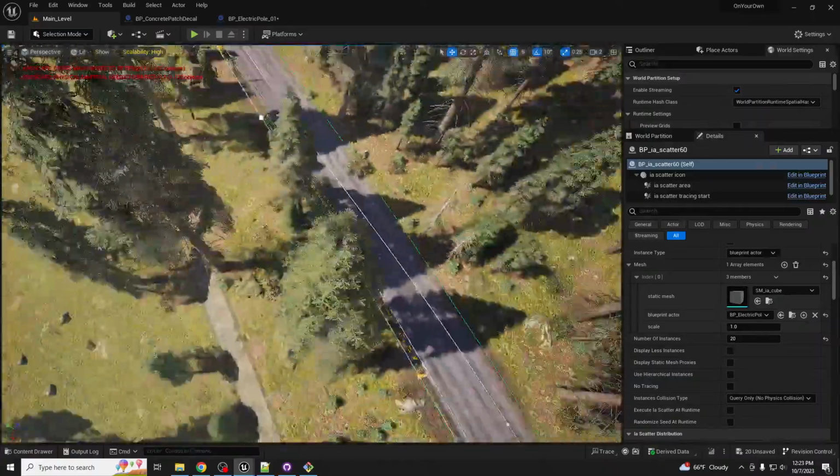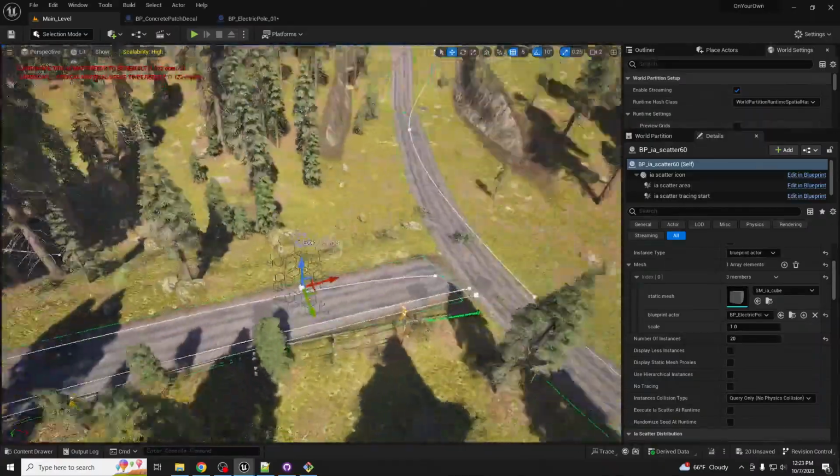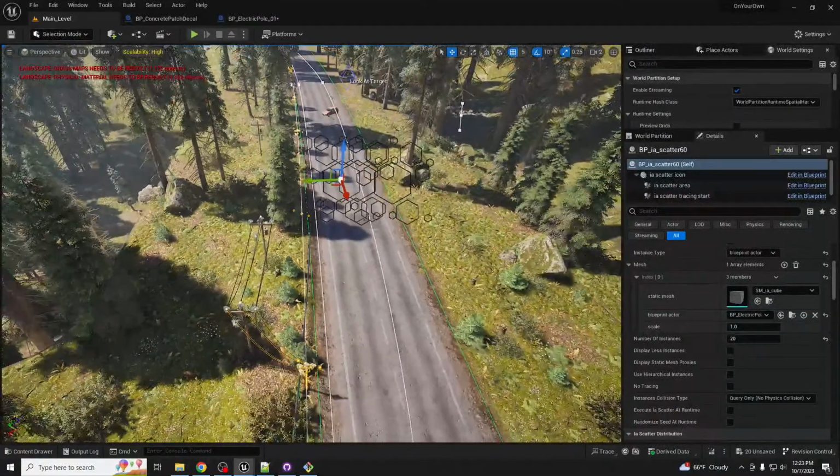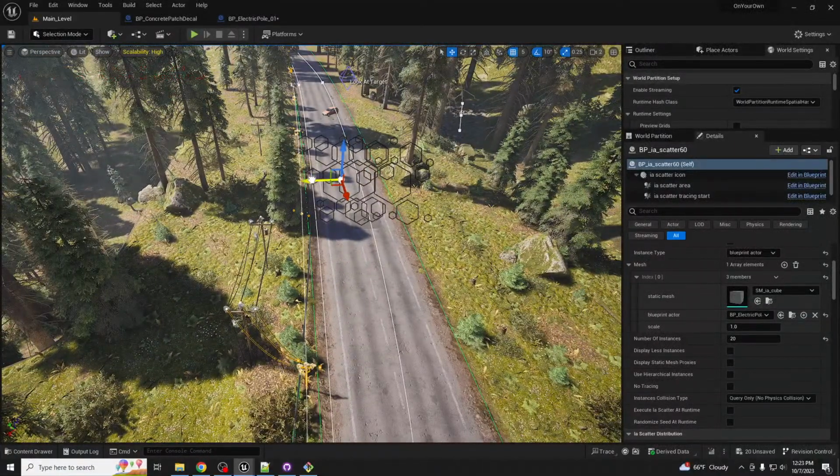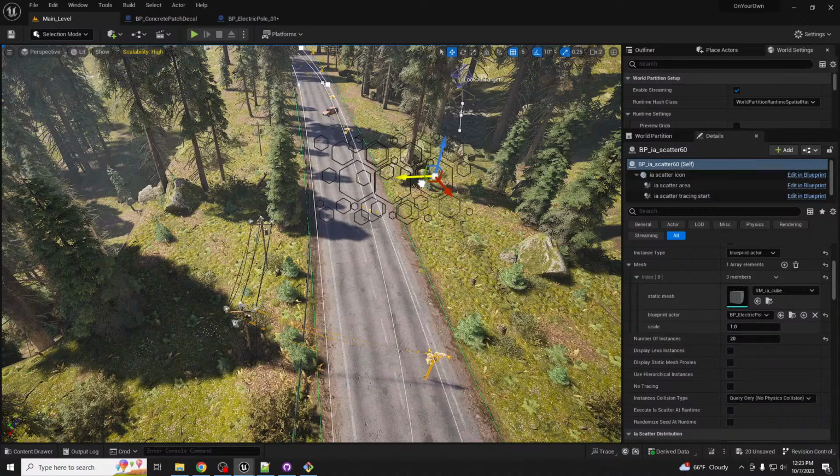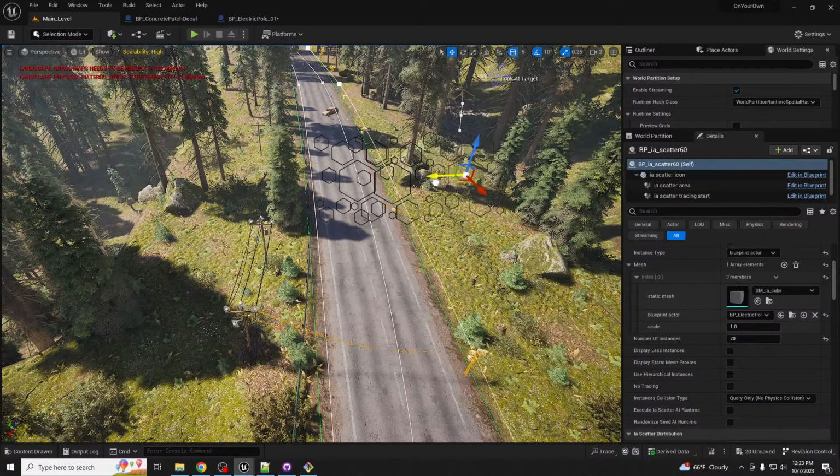So where's my selection for this? This one would be, come on, kind of around here. All right, so I think the size might need to be a little bit bigger. There we go, like that.